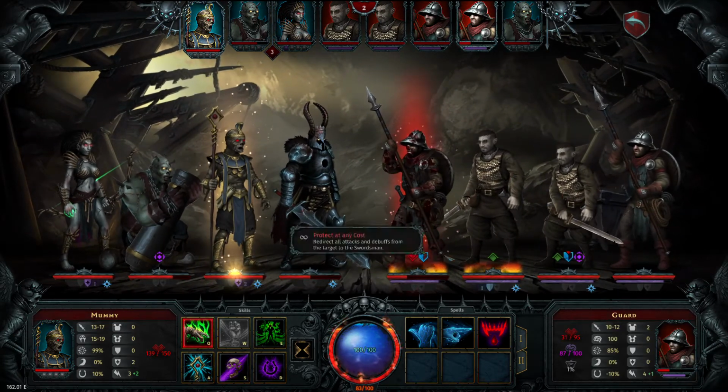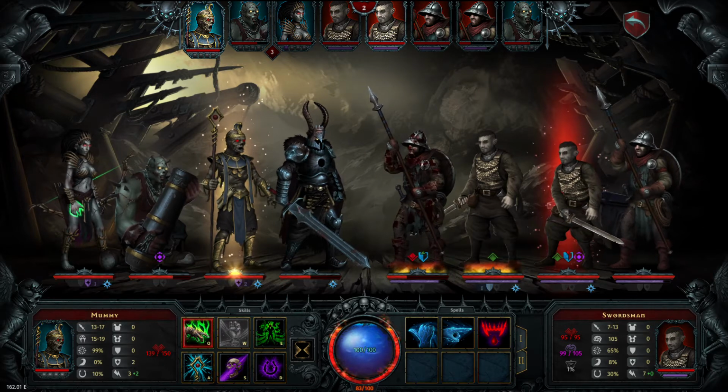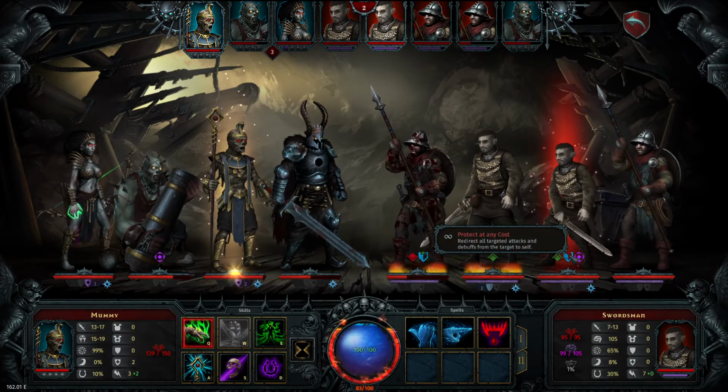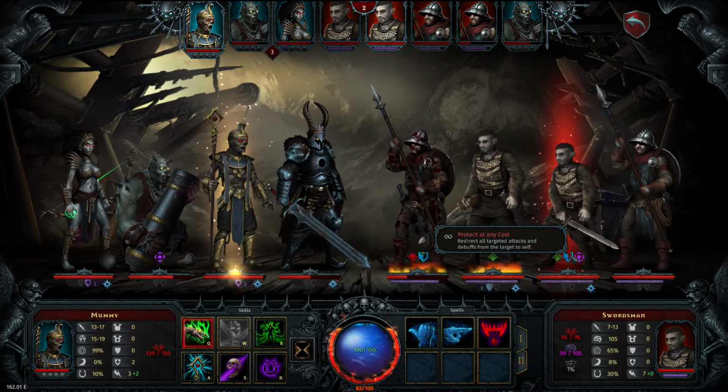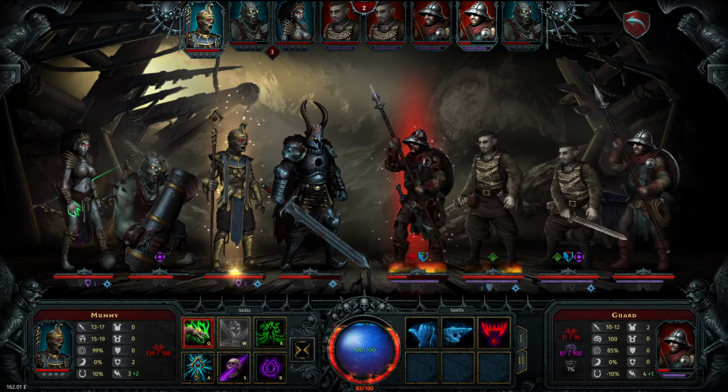I hate it when they do that. What this means is that they redirect the damage to them. Sometimes it's a percentage, sometimes it's all the time. So it redirects all target attacks to this guy if I attack him.